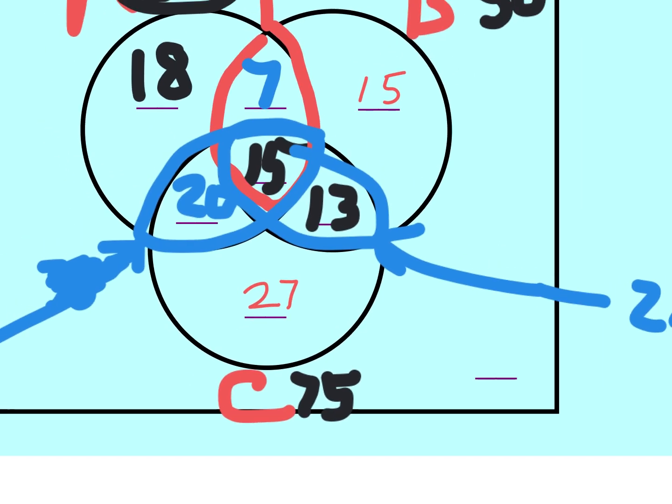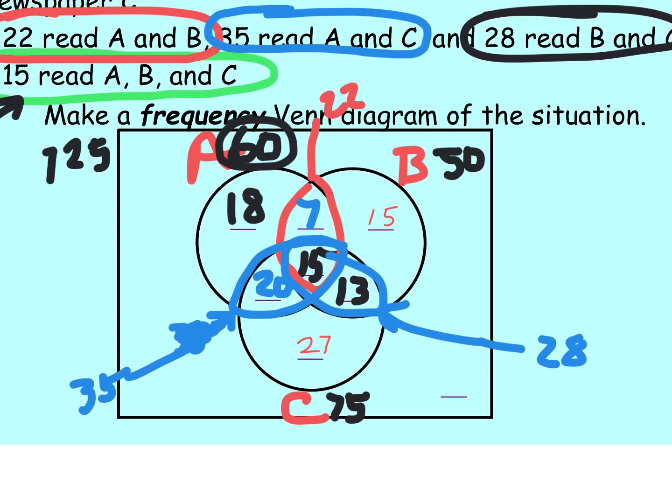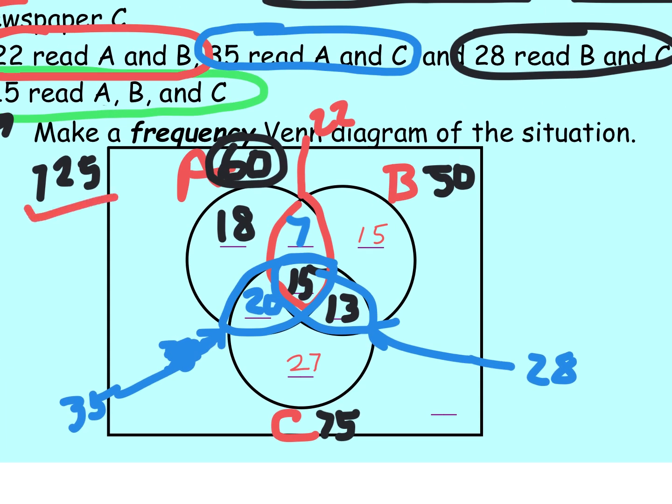Yay. And then, pain in the butt, I got to add them all up and make sure they add up to 125 when I put the right number here. Would you save me some time? You probably already did it. What'd you get? Is your prediction going to be 10? Yeah, I got 10. Okay.